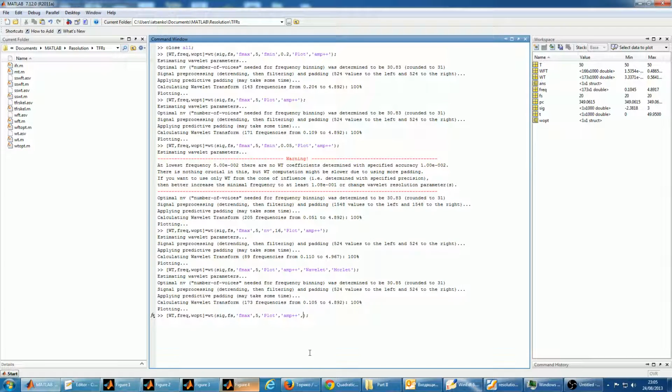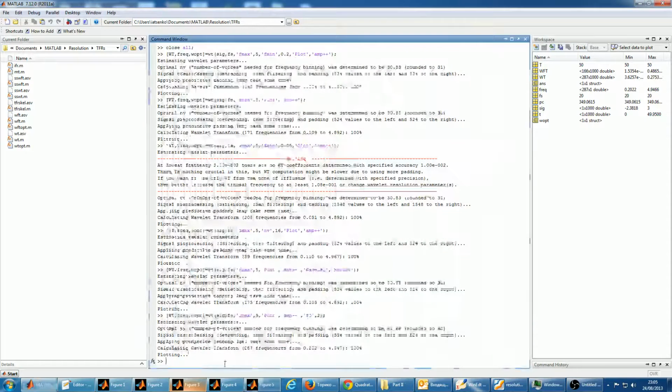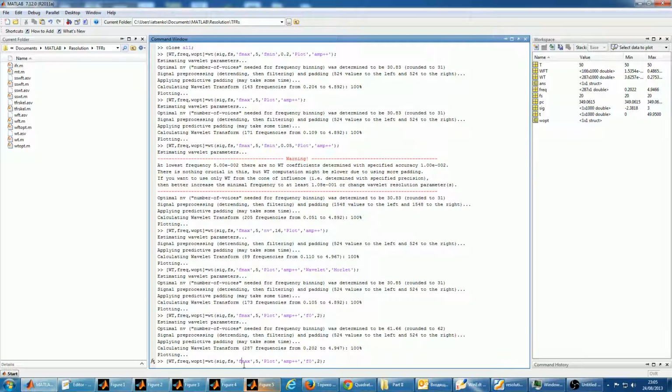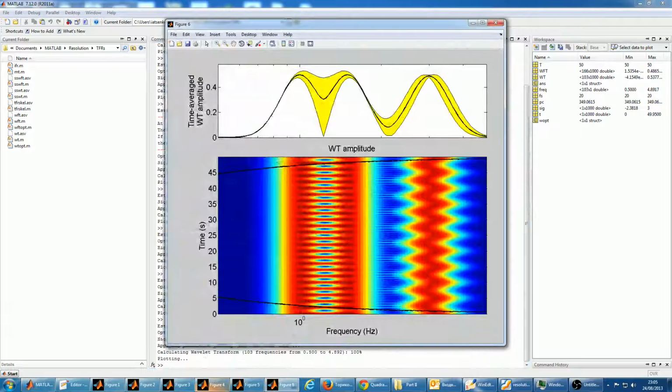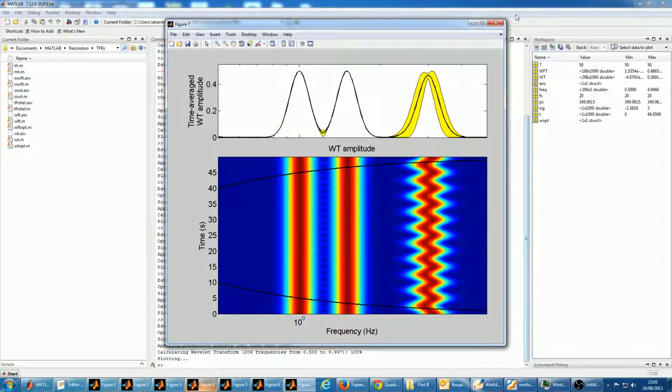The other properties are the same, like f0 you can choose to be, for example, 2, and you will get this. The cone of influence will also change: for example, from fmin 0.5 and 0.1, the cone of influence will be like this, and on 0.2 it will also squeeze a little.